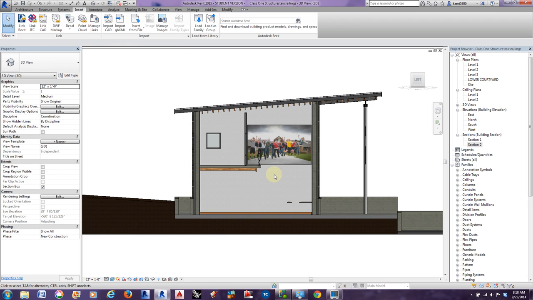You could also get really nitpicky and do a face-based component and actually draw a frame and place a decal or an image on the frame, and then load that into your project. But this is kind of the quick and dirty way of doing it. So yay, decals. Everybody get excited about those.